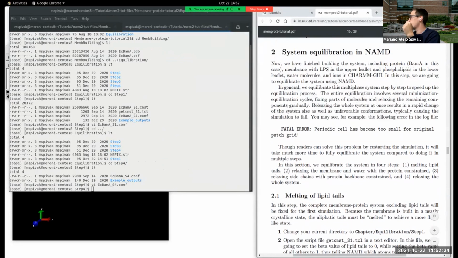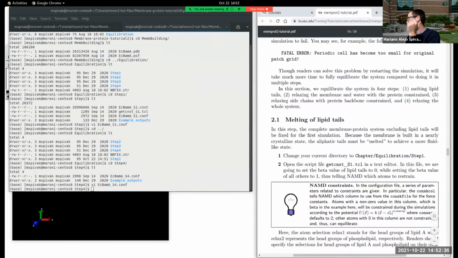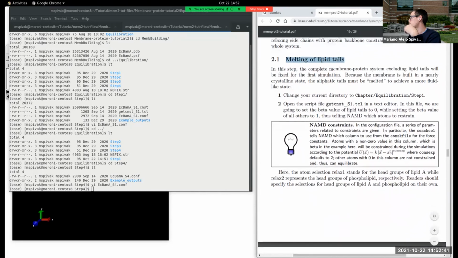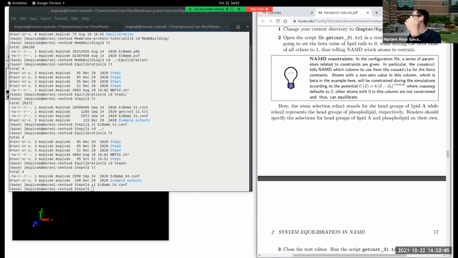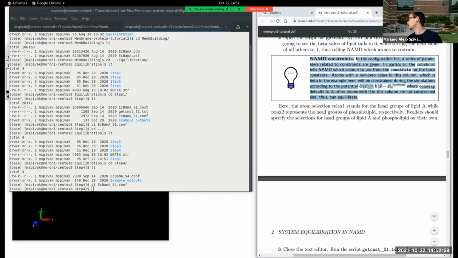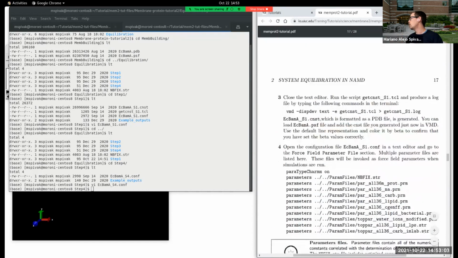You can look here, for example, in the first step, you melt the lipid tails, applying some constraints probably to the protein. Sometimes you want to relax the lipids while keeping the protein fixed, so the calculation is a little bit cheaper and also doesn't give any issues with the protein. Then the second, let's see.